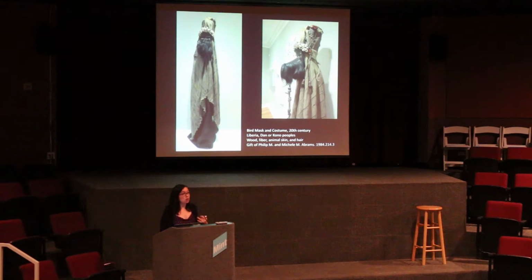So our naturalism and abstraction. Are naturalism and abstraction mutually exclusive? Because here I would argue we have both. We have abstraction in the form of this wooden bird face, this bird mask, but we also have some naturalism in the form of the modeling on the cheekbones and the eyes, which you'll see when we go back into the gallery. In what instances might the artist employ both naturalism and abstraction, which we'll also see in the second galleries with Ibeji, and why? What are some other examples in the gallery? What are some of the human-like features of this mask? What are some of the animal-like features of this mask? Why might it have both?